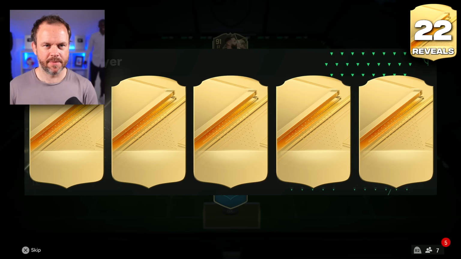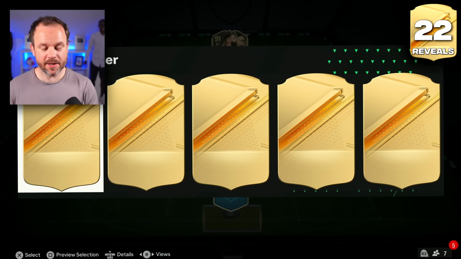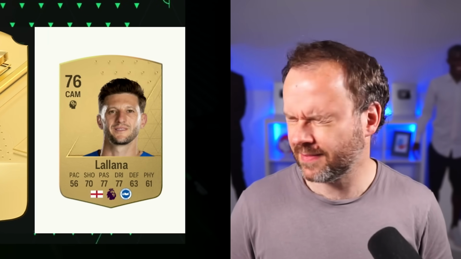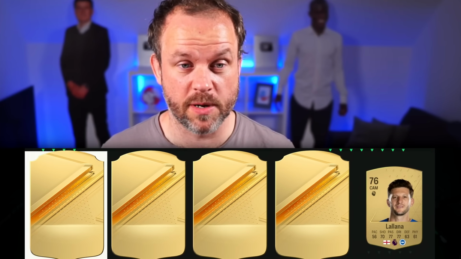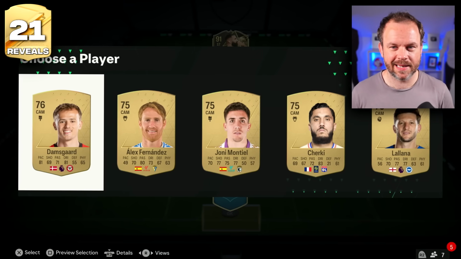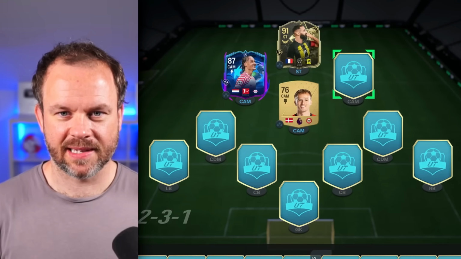All right, another CAM. Oh, this one, please. What would you do, guys? You know what? I think these are going to be good. I think player 5 is a worldie. That was a waste of a reveal, wasn't it? All right, I think all of these are horrid, so I'm just going to go number 1. I was right. I have to take Damsgaard. I mean, Premier League might help me with chemistry, maybe. It's not the greatest start, is it?